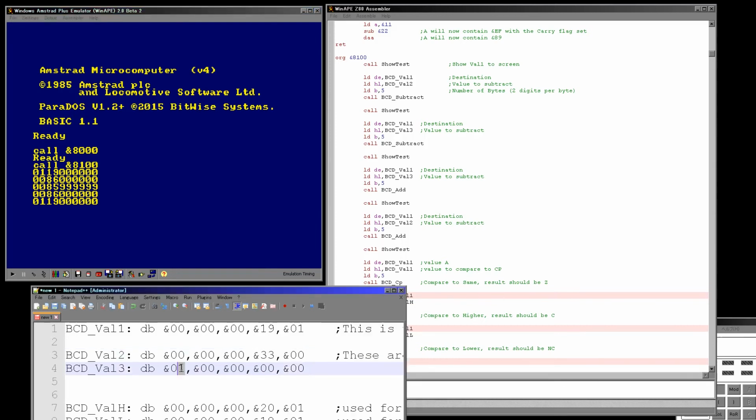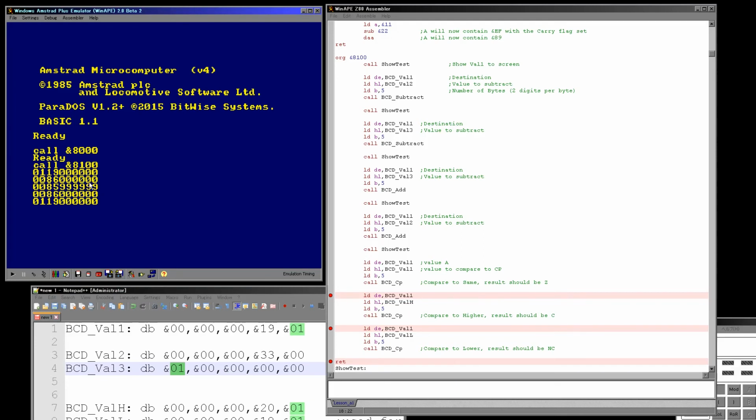Now the next thing we're going to do is subtract just 1 from that value just to check that the carry is working. And you can see it's all gone down by 1, so it looks like that's working again. And that was here. So now we're going to add that value 3 again, basically adding 1, and we go back to this value, which of course it does. And then we're going to add the first value again, meaning that we've ended up with the exact same value we started with. Okay, not very useful, well, why would you be adding what you just subtracted, but it's a great example.